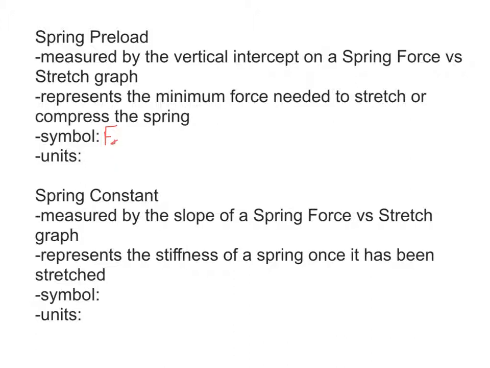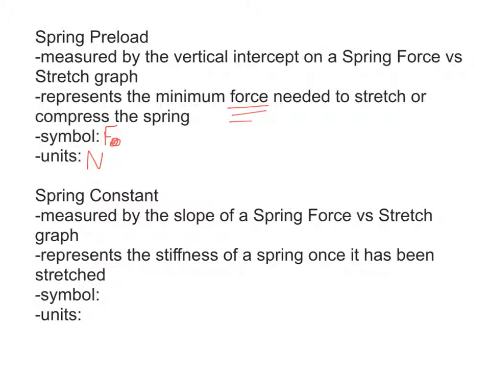And because this is a force, the units are newtons. And that's a 0. Sorry if that's bad. So in other words, the spring preload is telling you how much force you need to initially get that spring to start moving, either compressing or stretching. The higher the spring preload, the more force it's going to take. So when you were doing the lab, if you had the white or the green spring, that probably took a lot more force to pull apart than it would for, say, the blue or the red spring.